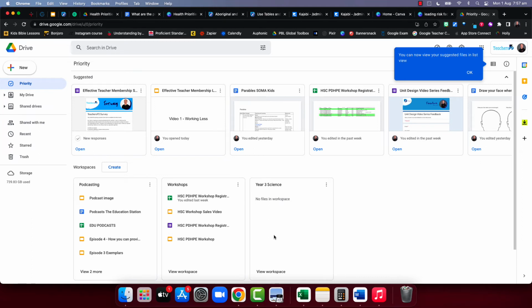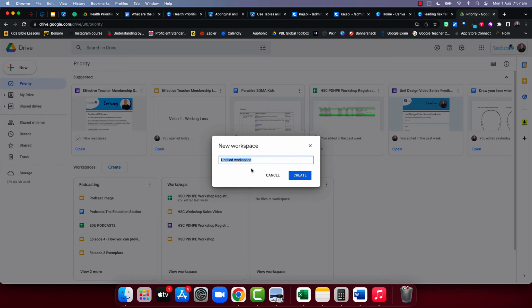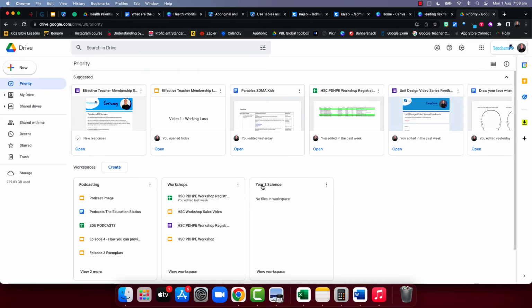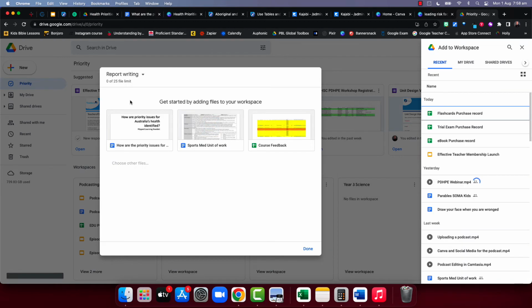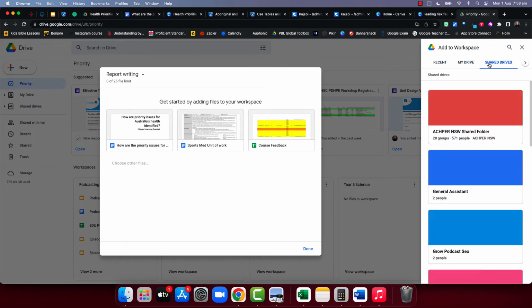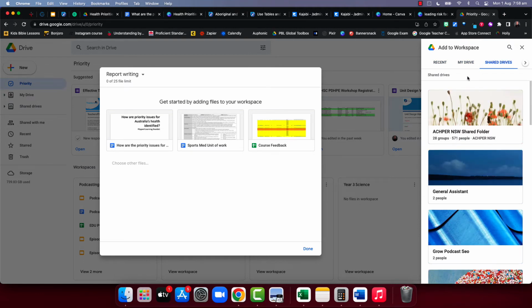For example, as you write your reports, you might want 3 or 4 different things. And so you can just create a space, give it a title, report writing, click create, and then you can add files and just search for any files that are coming up. So in your Drive, so My Drive, shared drives, you can put in here like the template or the rules for report writing from your school.